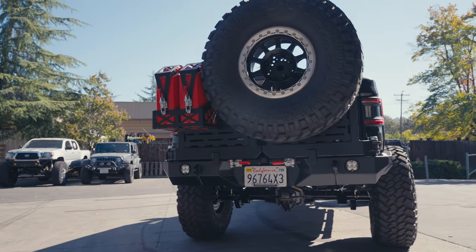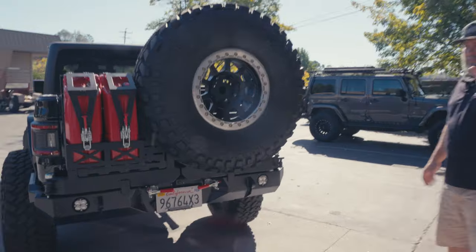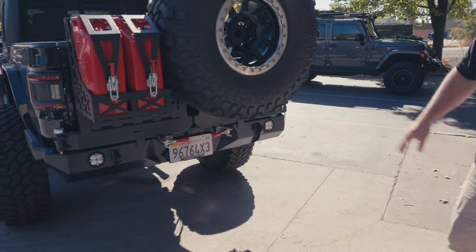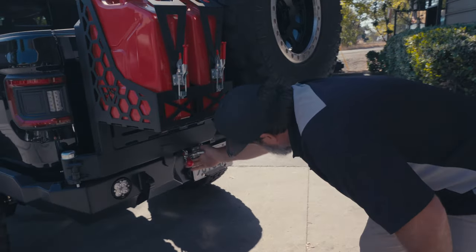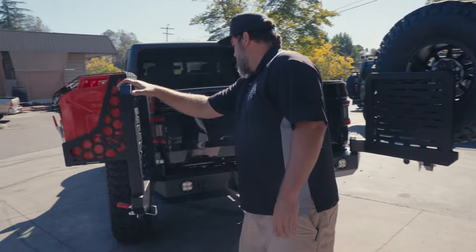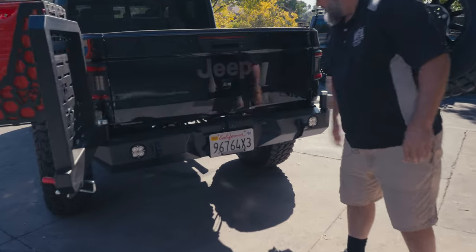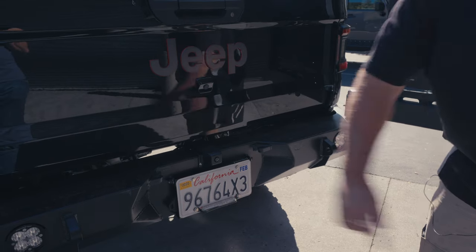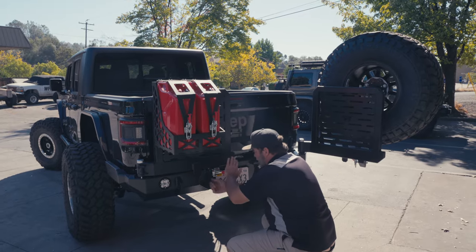Something to note that we didn't do but is on this Jeep — he has someone else's aftermarket bumper, kind of an overlander style, which works well and houses a lot of stuff. Some more Baja Designs Squadron Pro lights, license plate in the middle, tow points, and it does have a swinging rack. Tire swings and locks in, gas cans or water cans can swing and lock in as well. The camera gets lowered down underneath the swinging racks so you still have a tire camera. This setup is pretty decent if you're into that style and looking for that extra space on your JT.